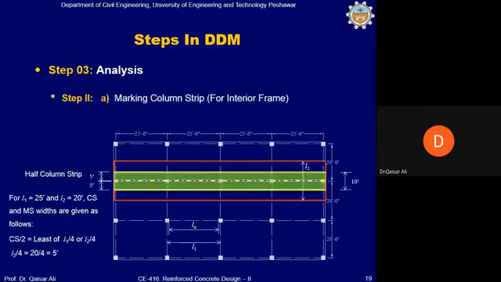This is just to calculate the column strip calculations. Okay, 5 feet, 5 feet. The total column strip is 10 feet. 10 feet column strip. And 5 feet middle strip, half middle strip on one side and 5 on the other side. This is just a demonstration of the previous step. Nothing new, okay?